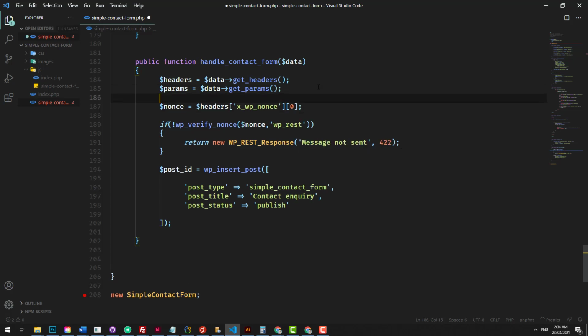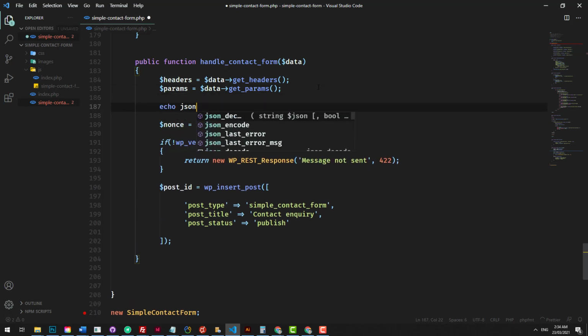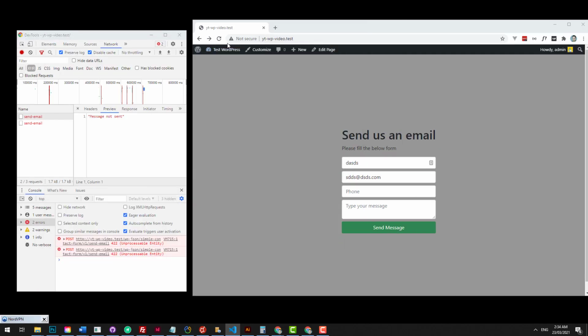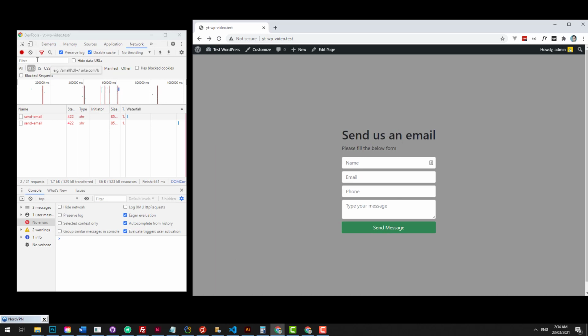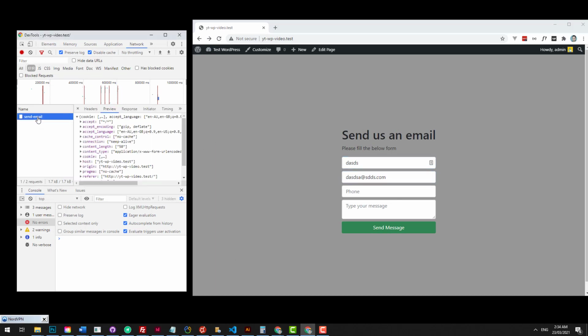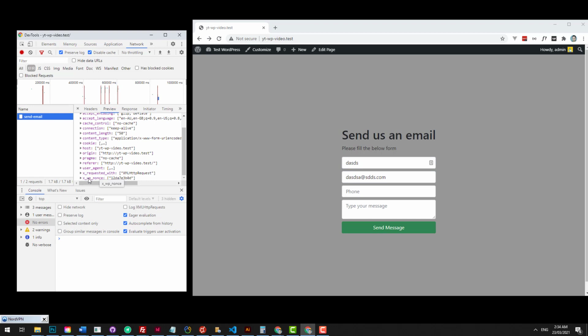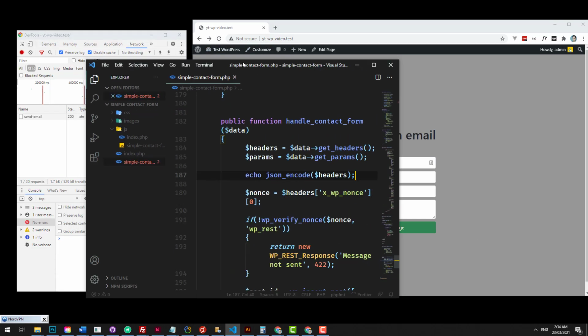I'm pretty sure that is. Actually, let me just verify that. We'll echo the headers again. X_WP_Nonce. Beautiful. All right, so that's it.